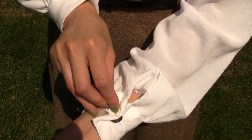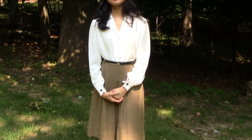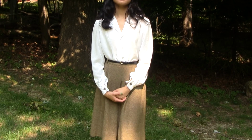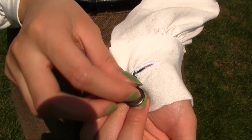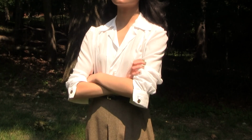Overall, I'm really happy with how this pattern inserted the collar into the seam. One side looks a little bit messy, but the other side looks really clean. The only complaint I have is that the opening to the cuff on the sleeve was supposed to go on the other side of the arm. Basically, I sewed the left sleeve onto the right arm and the right sleeve onto the left arm. I thought I was doing it right, but apparently not. I could always fix it at a later date, but I really don't want to reset both of the sleeves.